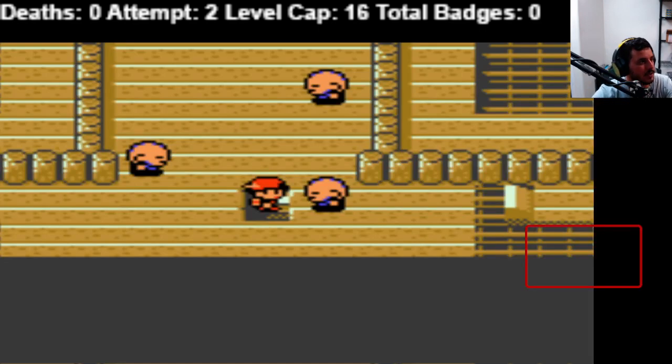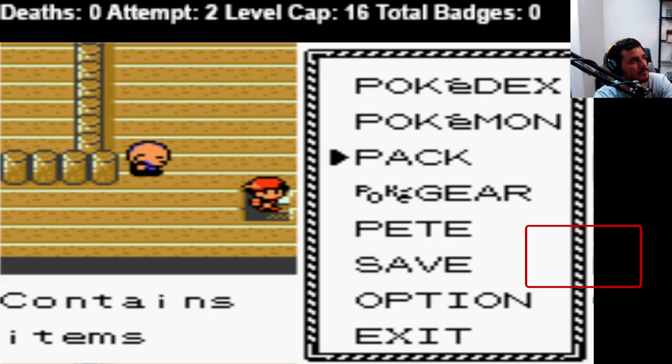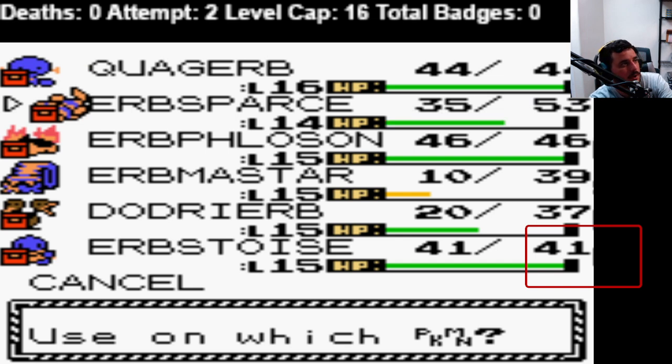And then we'll check out some backup things to worry about. This is definitely not... We can Rest Omanyte here.